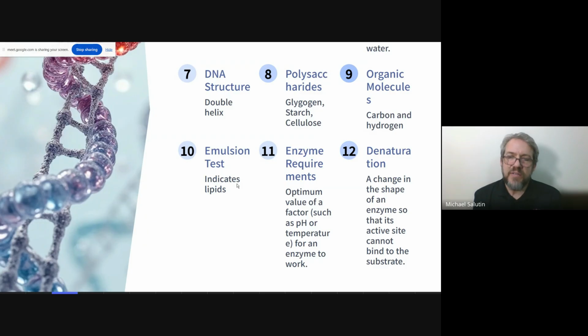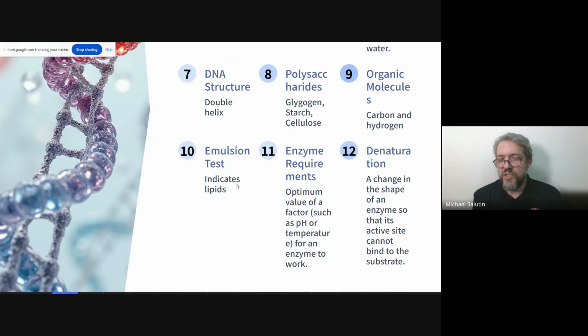If you go outside of that, you have problems, because you change the shape of the protein. If the pH is too high or low, or the temperature is outside of the optimum range, then you can get a process called, number 12, denaturation. An example of denaturation is when you cook an egg. You change the shape of the protein so much that you cannot change it back again. Just like you cannot uncook an egg, you cannot fix an enzyme after its shape has been denatured.